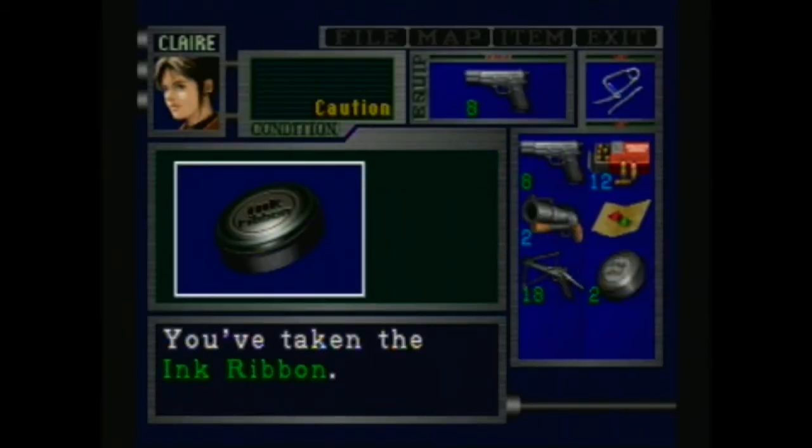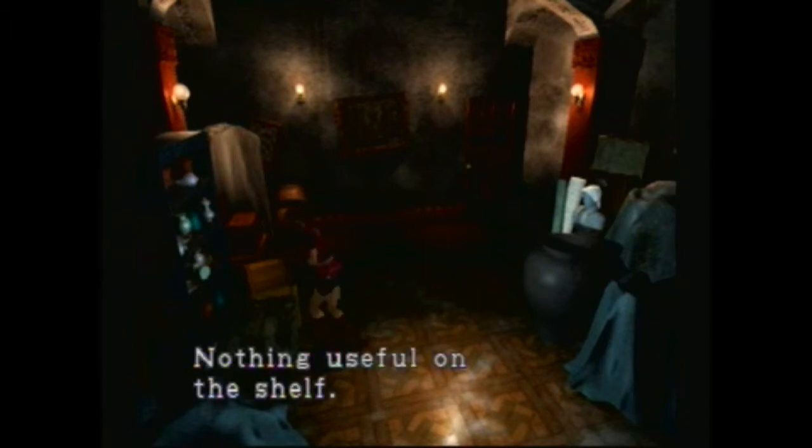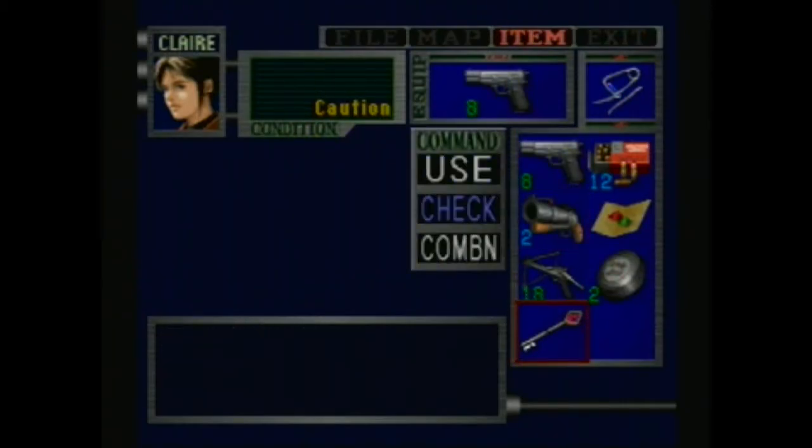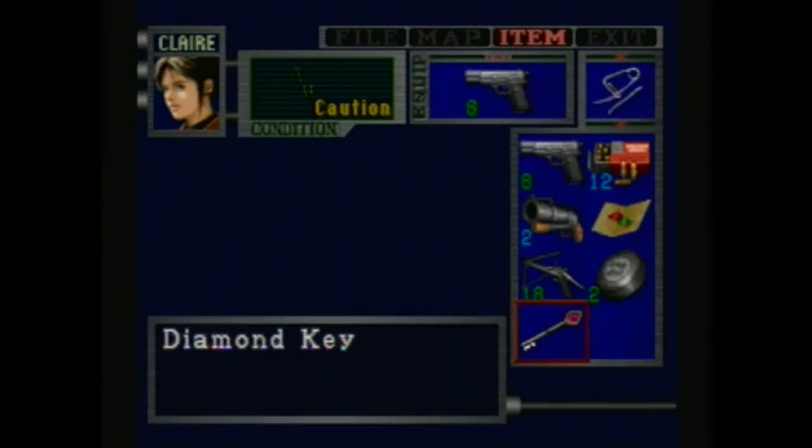Alright, so we can't really do anything in here yet because we haven't gotten the second jewel. But there's some items. There's some ink ribbons, and I think there's also maybe some ammo. Hopefully. Hey! Nice! Got the diamond key. It's in the shape of a diamond, okay. Is there no ammo in here at all? I could really do with some ammo. Not really doing so well on ammo. Okay, well, whatever. Got the crossbow, that'll help a bit. But if worse comes to worse, I may have to use that infinite ammo cheat. Well, let's hope that doesn't have to be a thing.